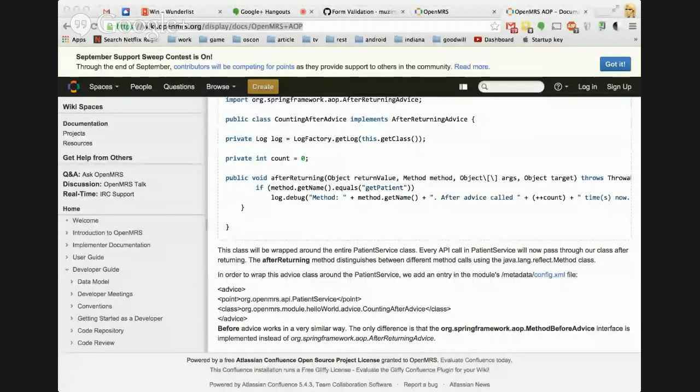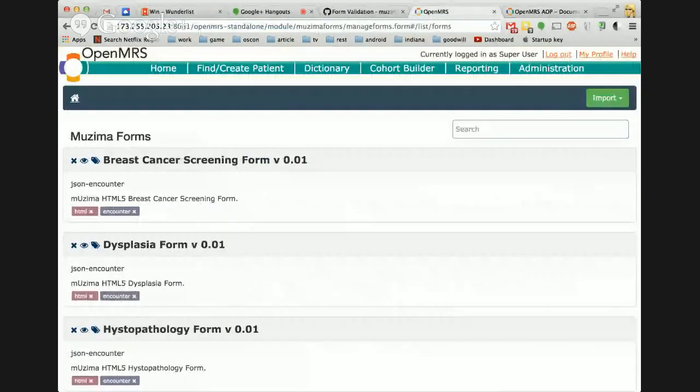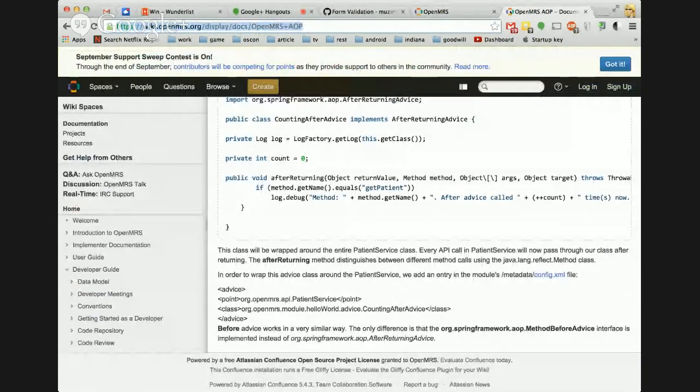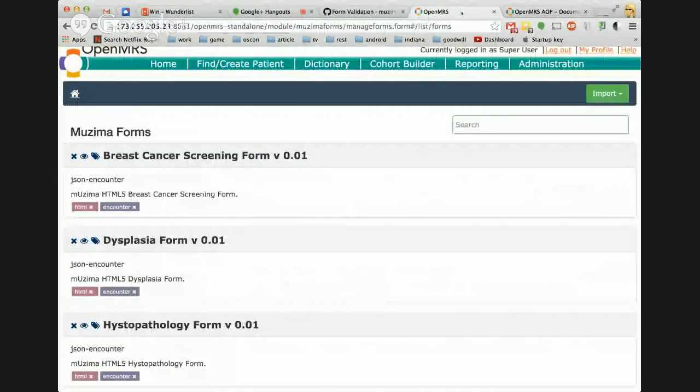Probably easier. I'm sorry, what was it, Ada? So I think it's just nice to walk through the table structures when you load the mUzima form, and then that's how the mUzima form table relates to the form table in OpenMRS. Maybe just document it somewhere. I think it might help. Yeah.